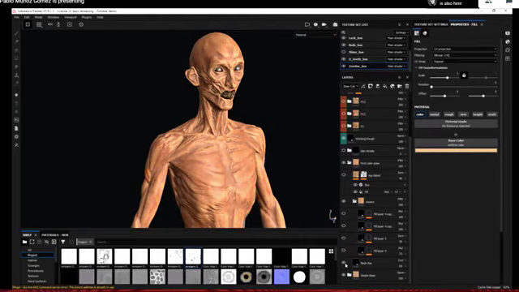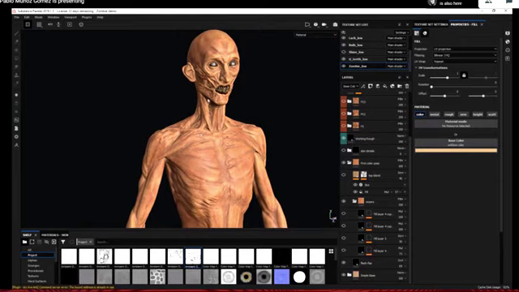So I start with another blending color just to unify everything together. You see, as I start to stack up different layers, the effects of those very bright colors start to disappear or become even more subtle. And that is the whole point of working layer by layer. Here I'm using the ambient occlusion to add a bit of darkness to the occluded areas, or these areas that kind of sink in.